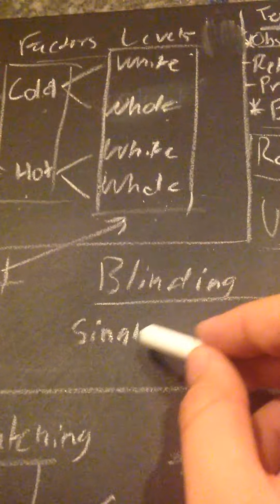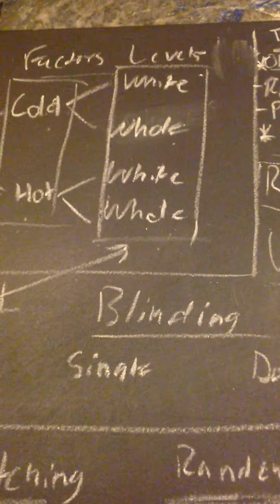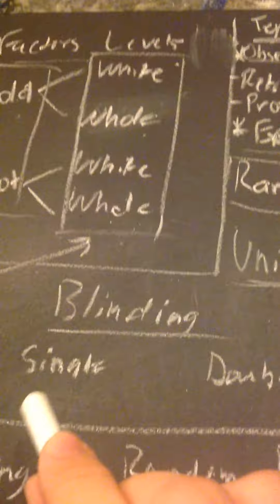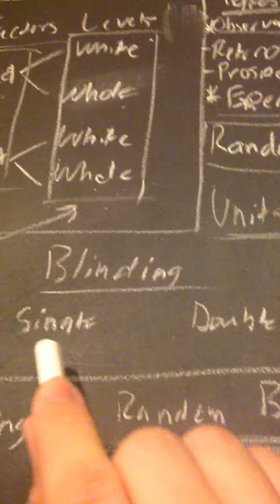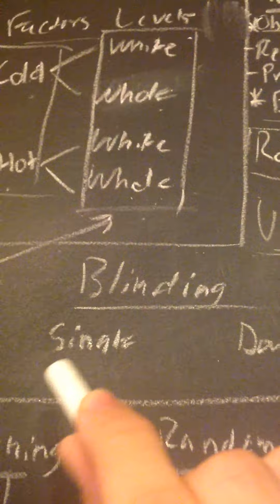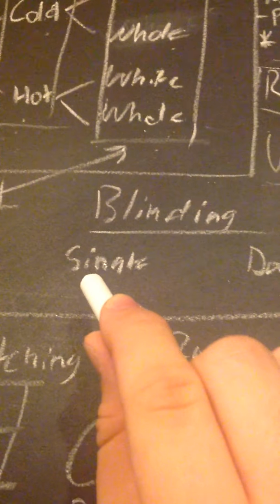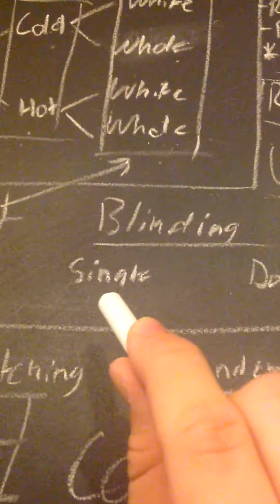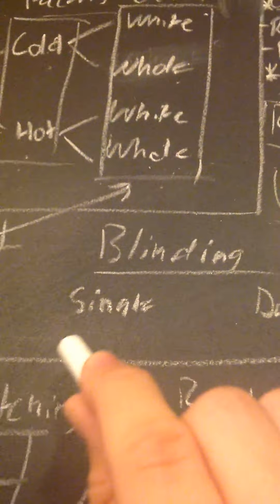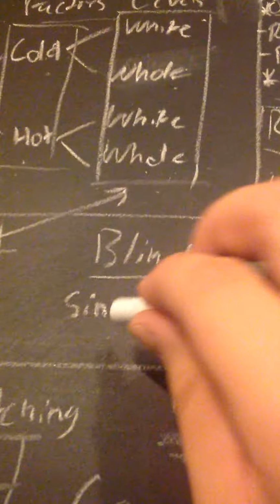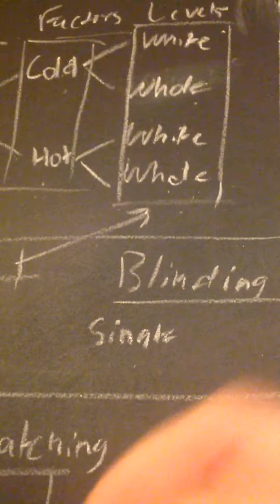What is that? That's basically meaning who knows what pill you're taking? Who knows who's taking the real medicine or the fake medicine? Single blinding means the person getting the pill, so this is my pill and I want to eat it. I don't know what medicine I'm getting, but my doctor who's giving it to me probably does. If it doesn't tell you the doctor is blinded as well, then you have to assume that he's not. Okay? You just have to say single blinding, possibly double blinding, if you just know that I'm being blinded.